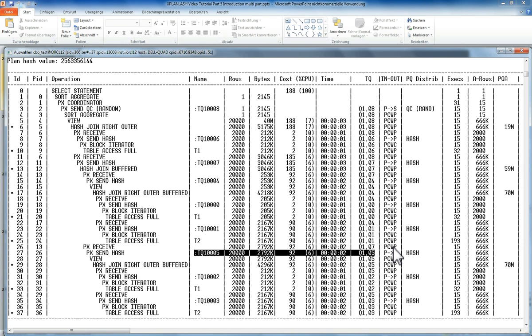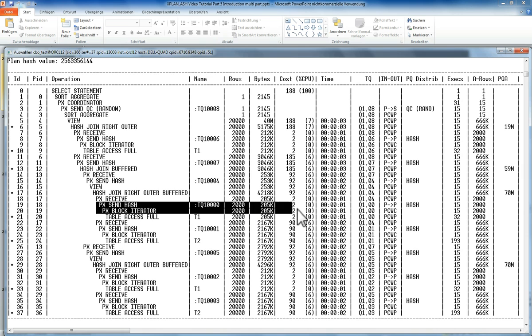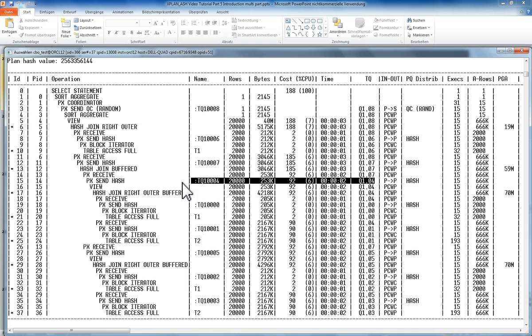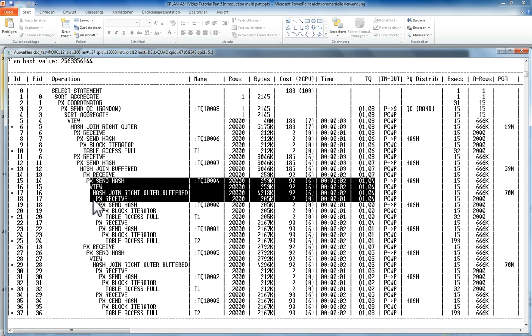And if you want to get an idea of the actual order of operation of a parallel execution plan, then you can use a very simple rule: follow the table queue numbers. So this parallel execution plan will start here with this DFO 0, and it will be active together with this DFO here that receives this data.